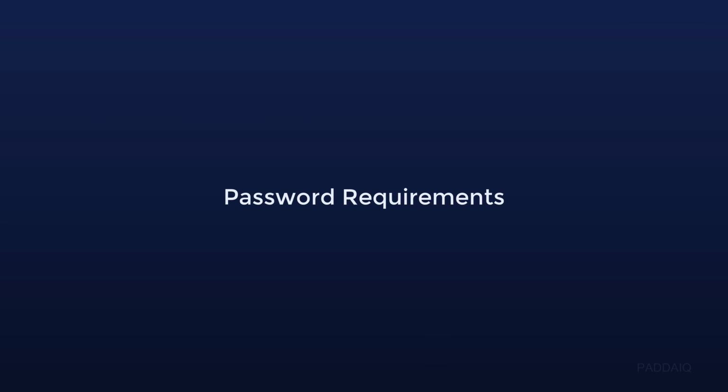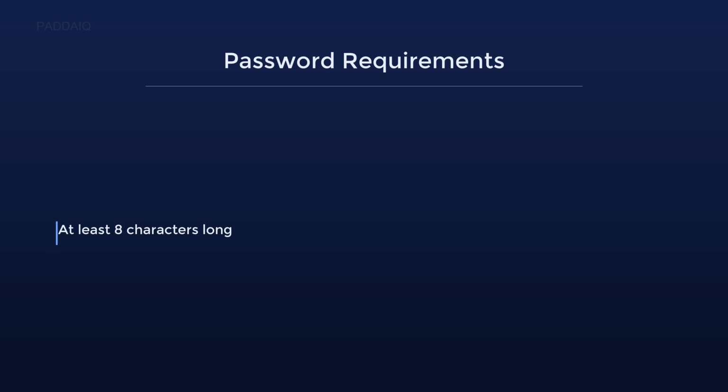Password requirements for secure enterprise access. At least 8 characters long. This means your password must contain a minimum of 8 letters, numbers, or symbols. For example, a password like summer42 is acceptable because it has 9 characters. Ensuring this length significantly increases the difficulty for unauthorized users to guess or crack your password, helping to keep your account secure.